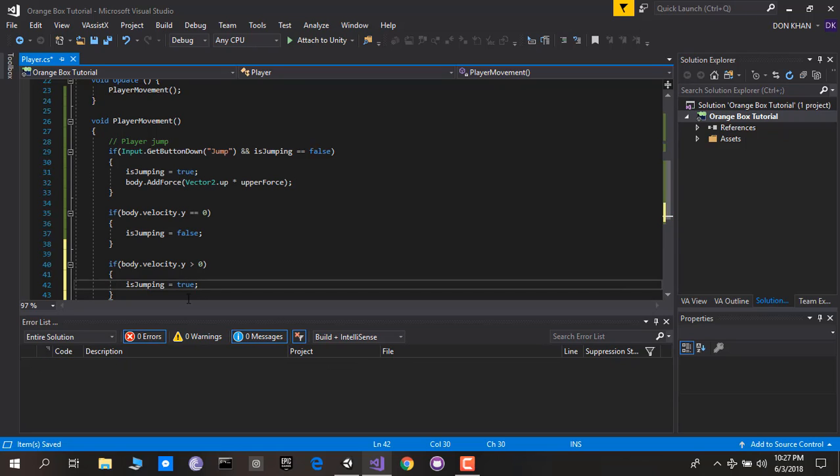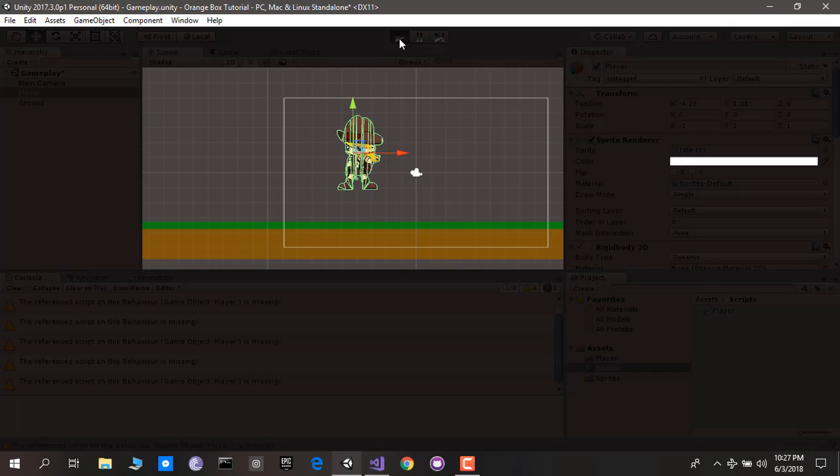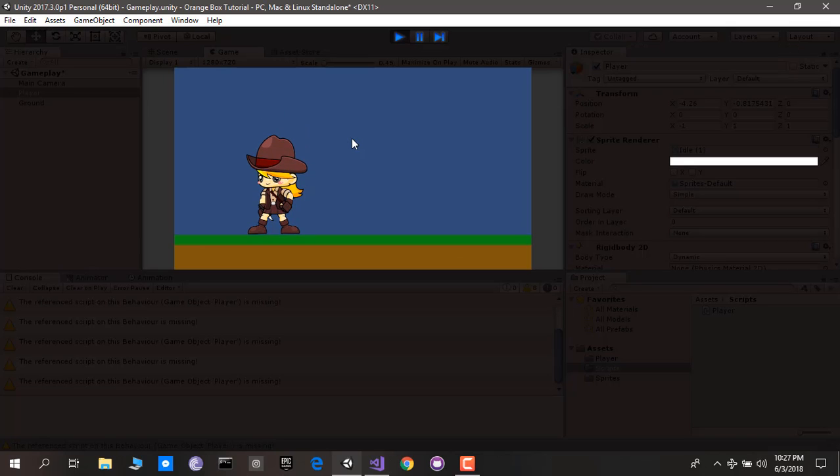Now remember, if our is jumping is equals to true, our player cannot jump, as you can see from this condition. Now if we save and play, now our player can no longer jump twice or thrice.